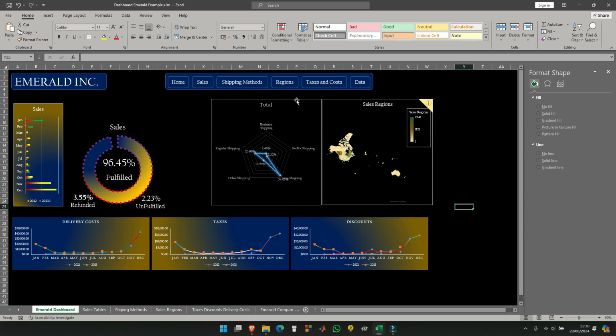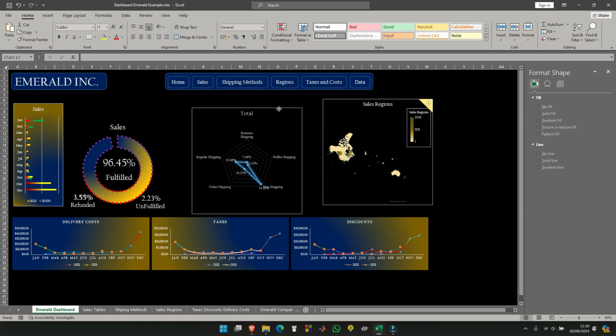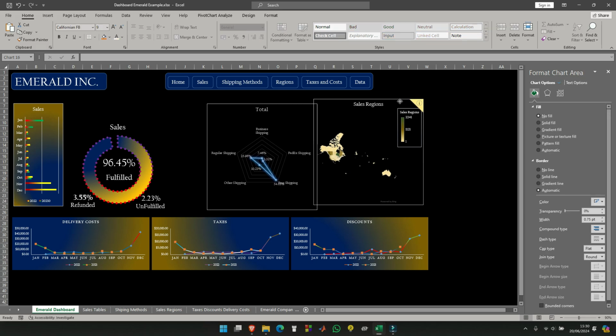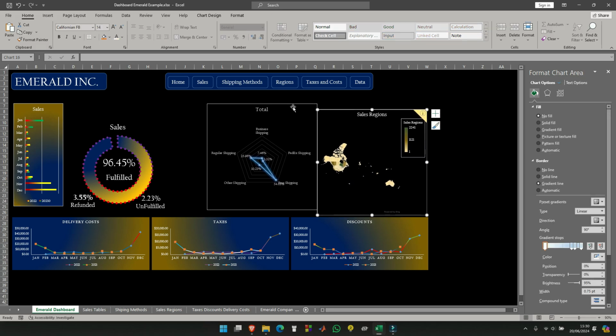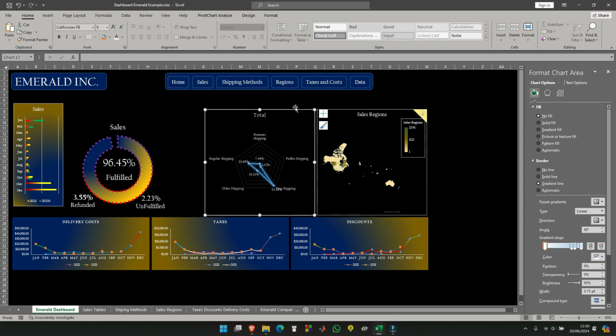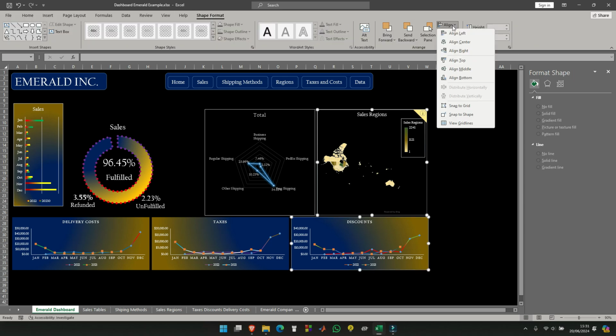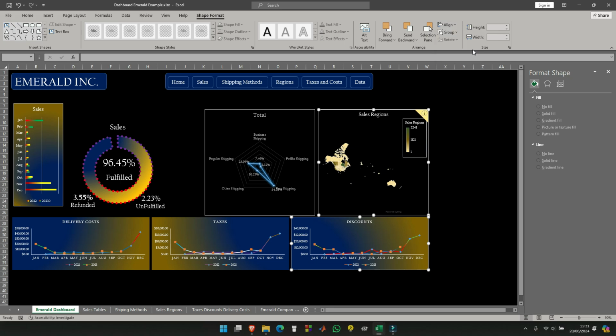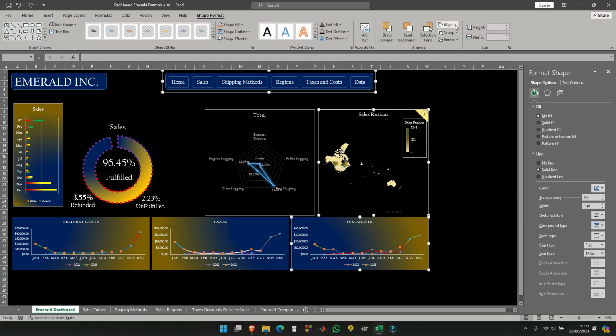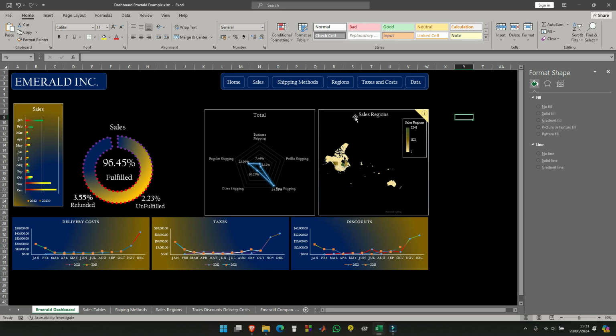Then next we're going to fit these two to this section. What first I'm going to do is align this with this. So I'll click shape format, then align right. Okay, then I'll also select these, then I'll align right so that they appear. There's enough space in this section.